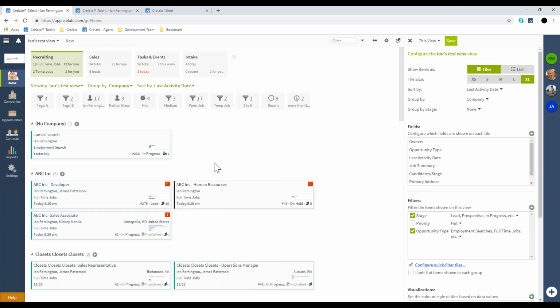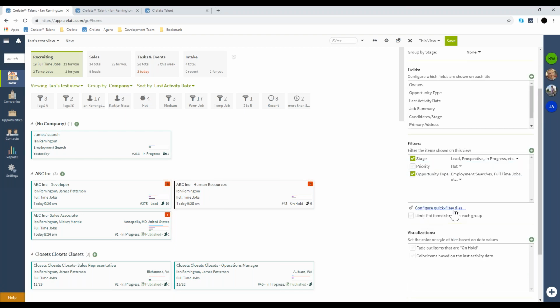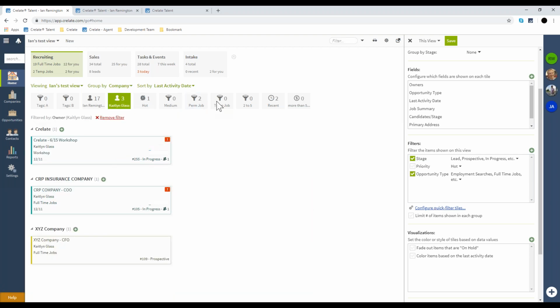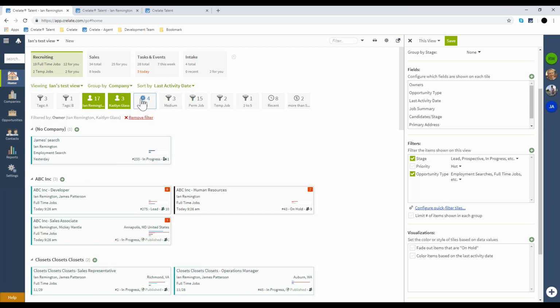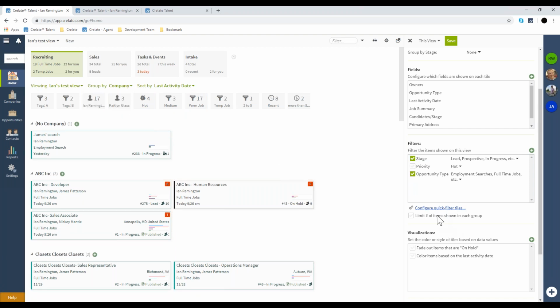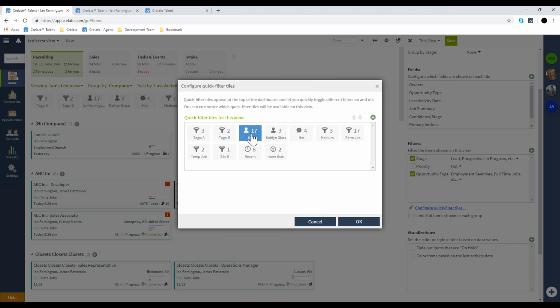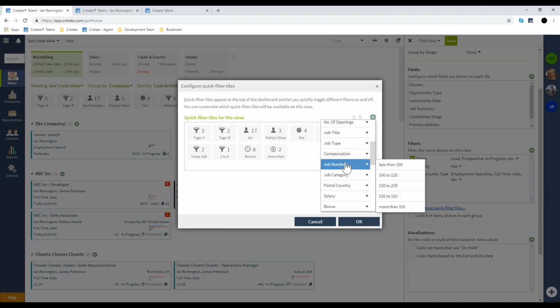And then what we'll want to talk about moving forward is some quick options to actually create your quick filter tiles. I'm definitely a big fan of these tiles as they allow quick capability. They're very visual, so you can easily see once you've selected it, who's highlighted and what exactly you're seeing. Some of the more popular options that we'll see would be ownership, so I can quickly target into who's working what job. If you do use our priority filter, that's another big one that we see. Valuation, as you'll see, I have show me everything that's worth more than 20K. So you can really add these however you'd like and however best benefits your business.